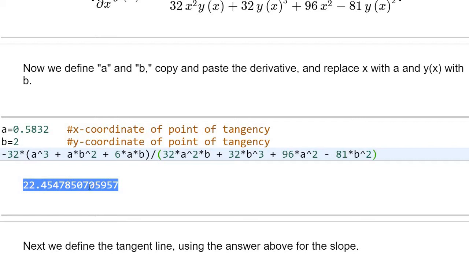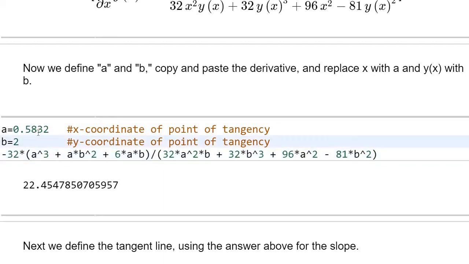Now if this doesn't come out to give you a decimal approximation, if there's some square root or exponential or log or something involved there, you might have to convert this to decimal using the capital N command. But since we're having decimals go in this example, then decimal came out.